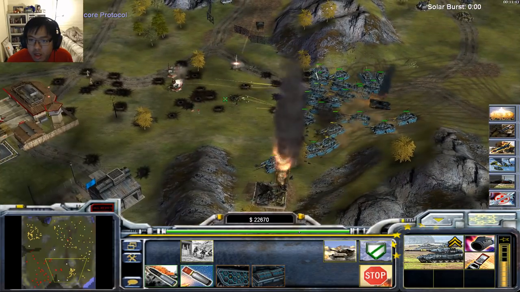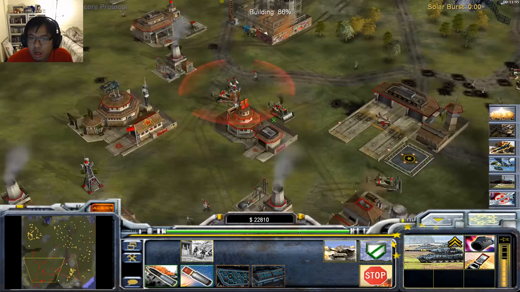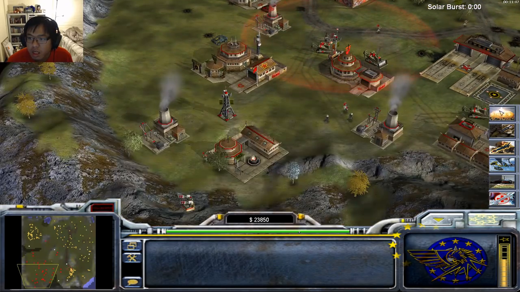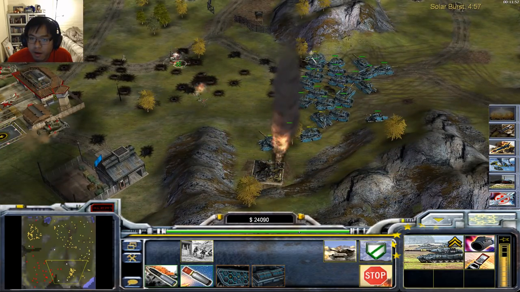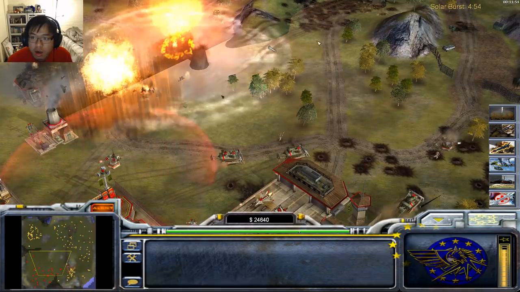Okay, we're gonna give him the extra armor. It will be destroyed. All right, so they want to play dirty. I see there. Okay, we'll let him. We'll play dirty, all right. Ready for orders.